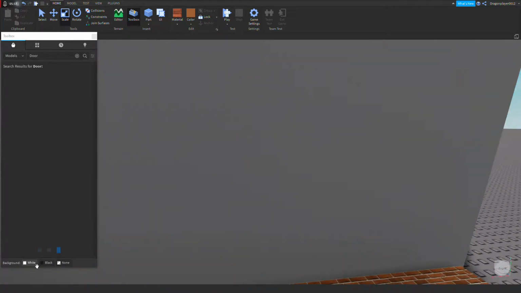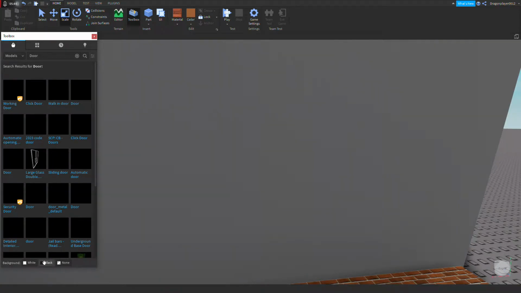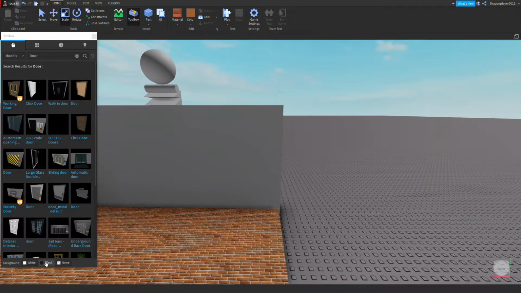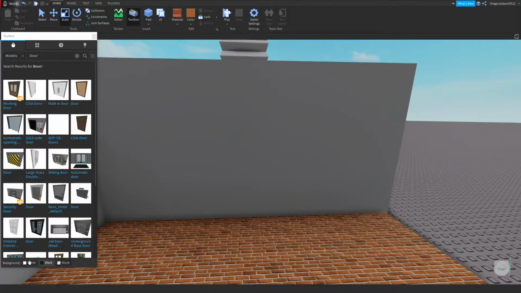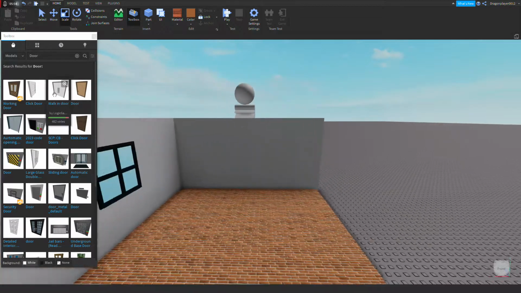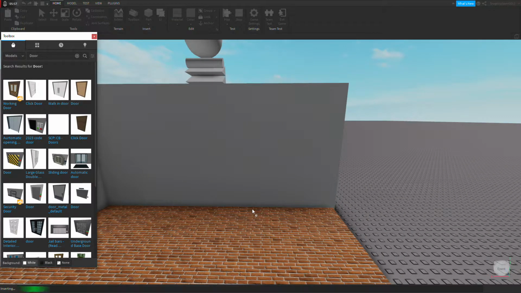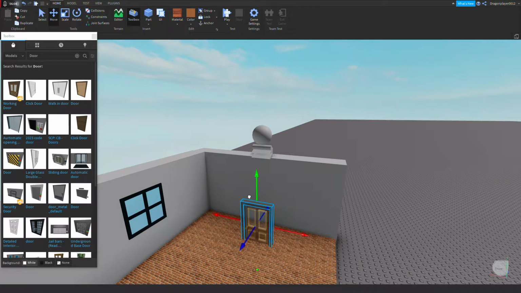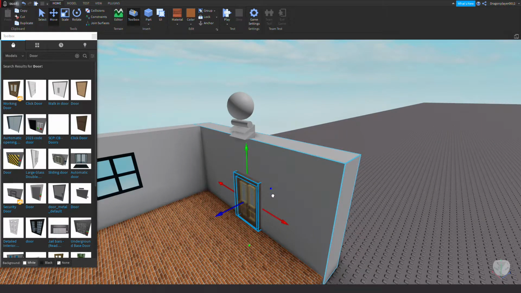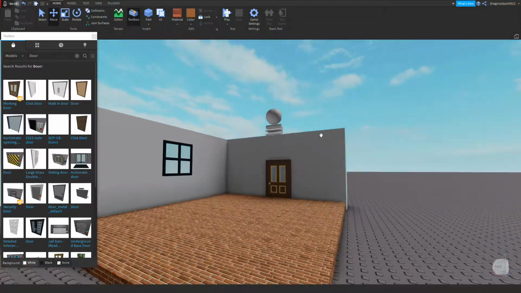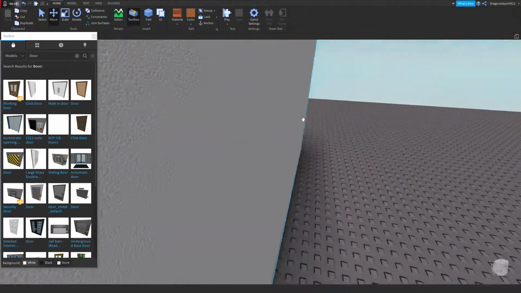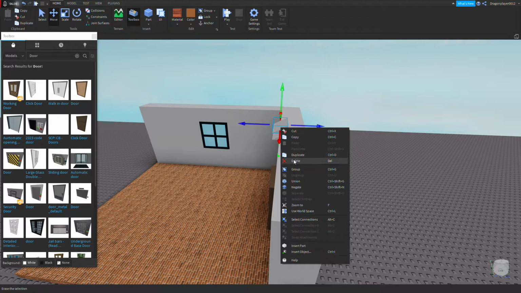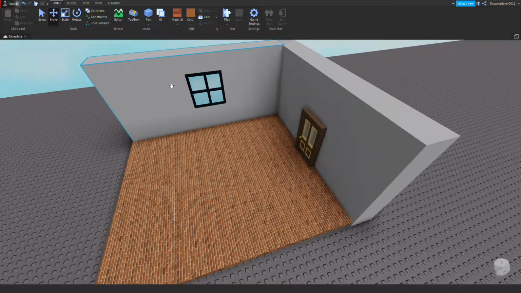I don't know why. Down here we've got our background, so you could set the background to whatever you want. I like mine. I'll keep it as it is, and then we could just place it on the door. And this is why I've got collisions off. And then there we have it. And I could just delete all of these. Yep, after that, we don't need our toolbox.